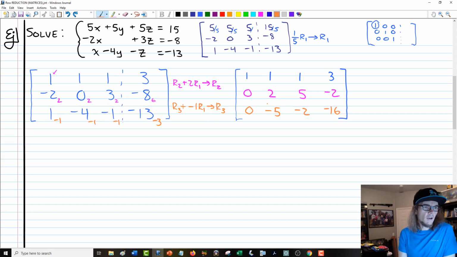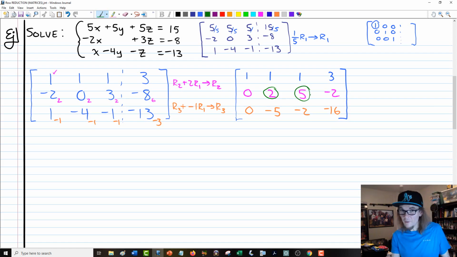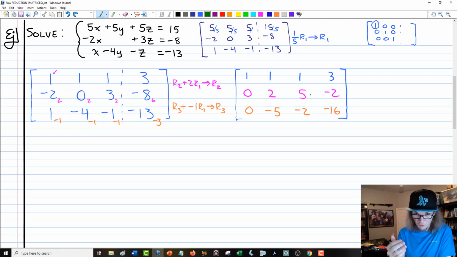So now, unfortunately, in our next column, we've got a couple issues here to handle. Basically, we're not going to be able to avoid the fractions, it doesn't look like. So we need to make sure that we are on top of this. We have a couple different options here, but I'm going to choose to work on the second row and try to transform this 2 into a 1. Of course, the presence of that 5 is going to complicate it a little bit, but there's just no way for me to fix that. We're stuck with it. As I said, I didn't make sure every single operation was going to come out clean.